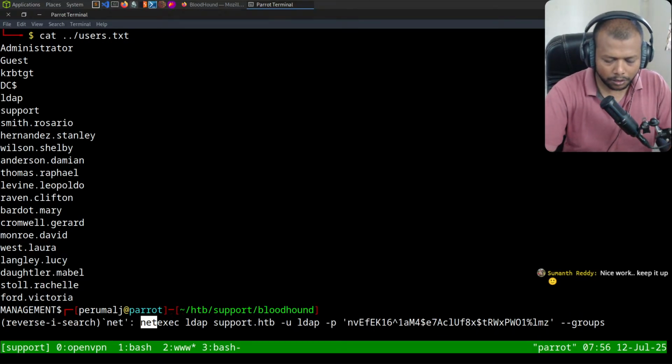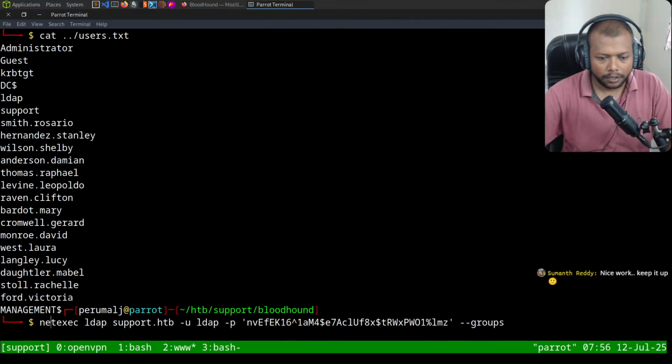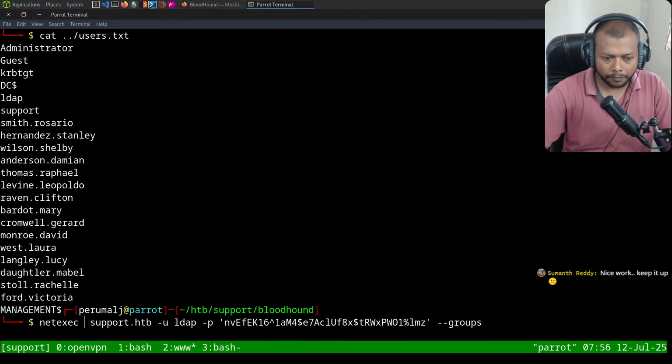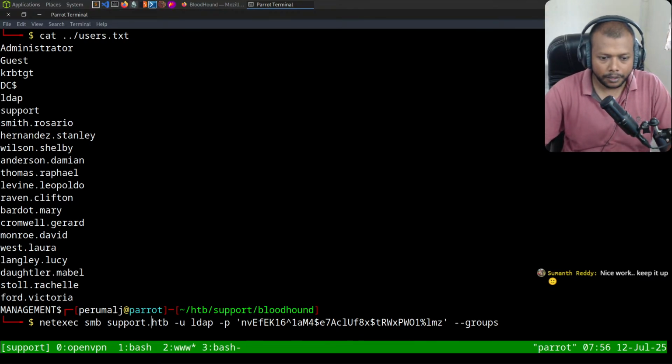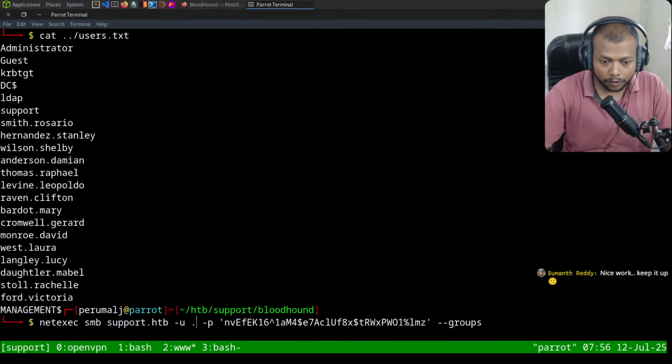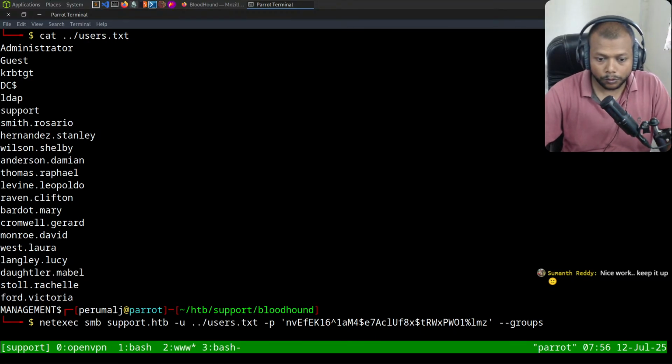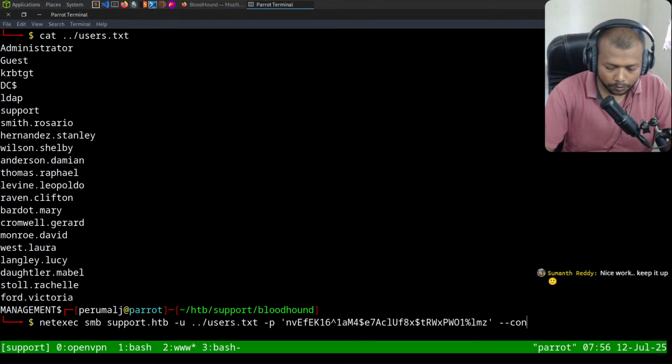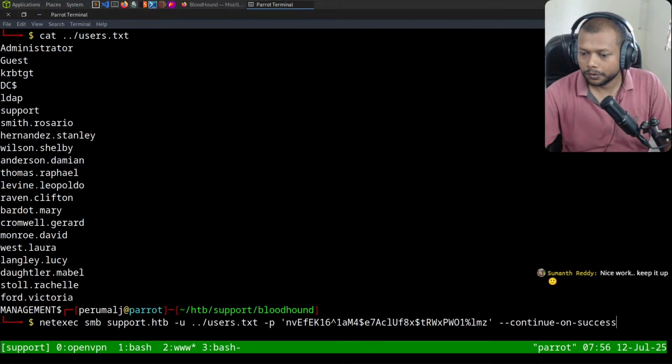Control R, netexec, SMB maybe, support.htb, not only LDAP, users.txt, and continue on success.